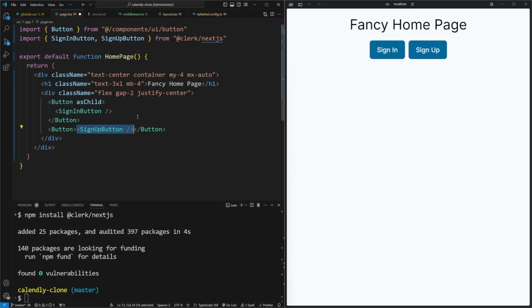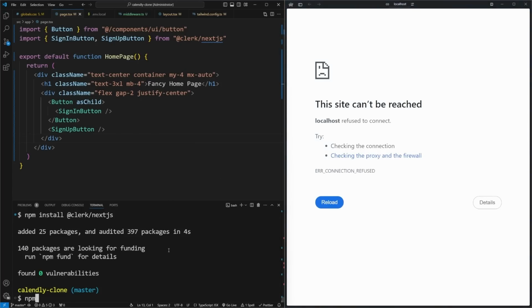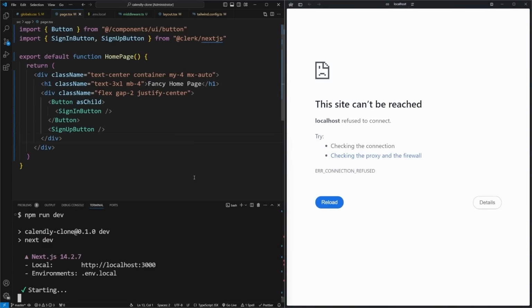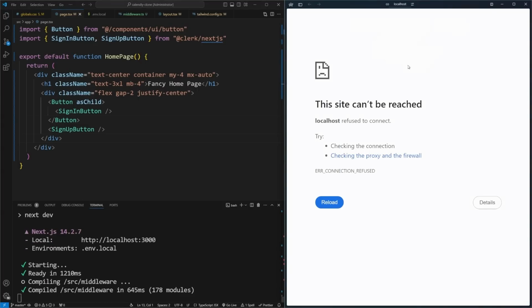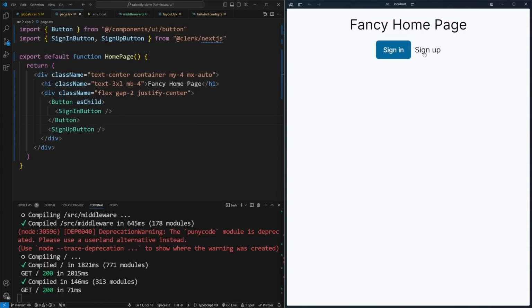And you can see if I put this button on its own, I just put it like right here and get rid of this button, and I give it a quick save, and I give us a refresh over here, you'll notice that my sign up button is going to look quite a bit different. Also, I should probably run my application. But you'll notice if we give that a quick save and now refresh it, that we have our sign in button, and our sign up button has no styles at all.